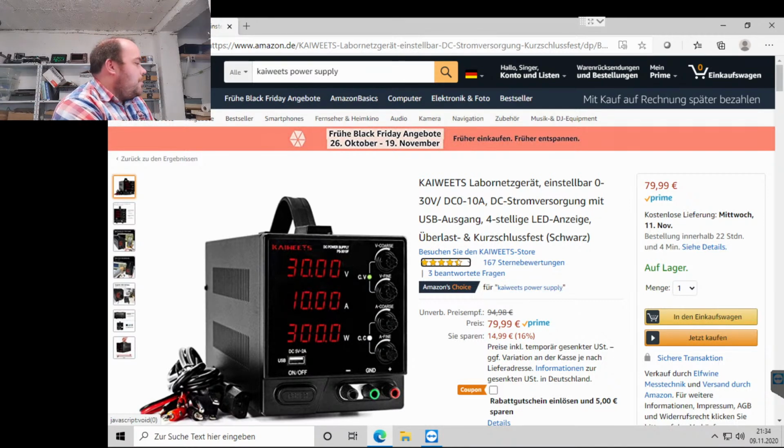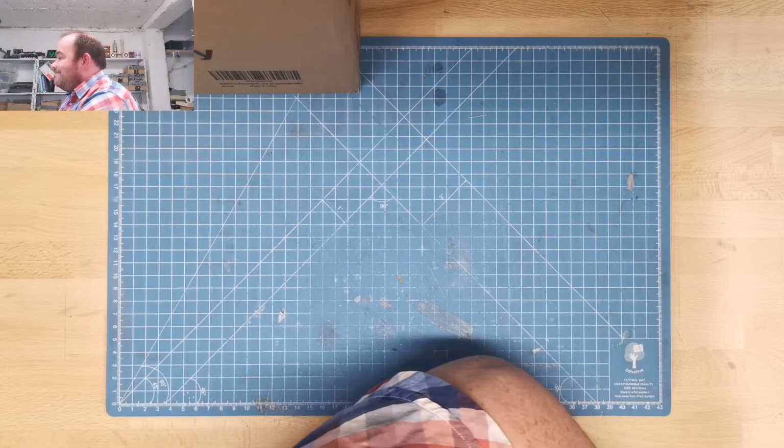And this is the one. I will give you the links to the products later. I think you can also get it there. What they sent me was a link to the US website, but it is the same on the German website. And here would be the package, but I have to switch the camera back to this.